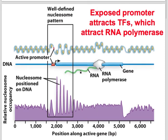Okay. So we have really good ways to figure out where active promoters are in a lot of cases. Active promoters need to be outside of a histone. They can't be bound up by the histone protein because you need to be able to get TFs that are going to attract RNA polymerase to make RNA for you, because that's an active gene, right? So they need to be exposed. This is another nice example of an exposed region. What we can do is measure the occupancy of nucleosomes along the genome. So look at all these base pairs. Here is a little spike right here. See that? That spike is a dip. There is not very much nucleosome occupancy right there, right?